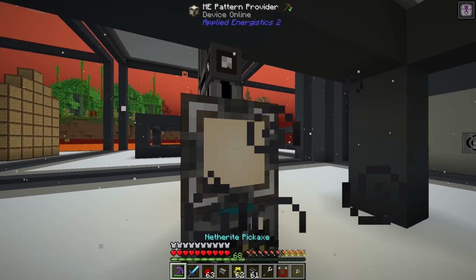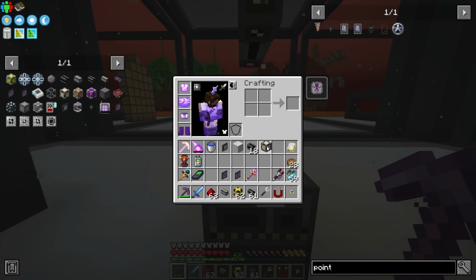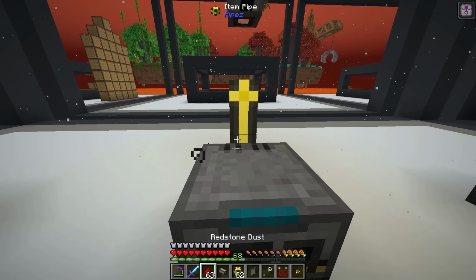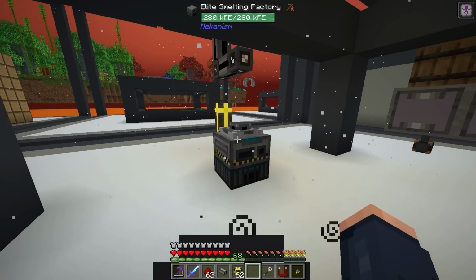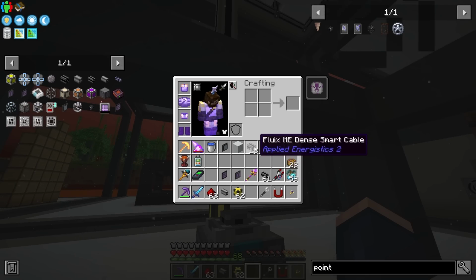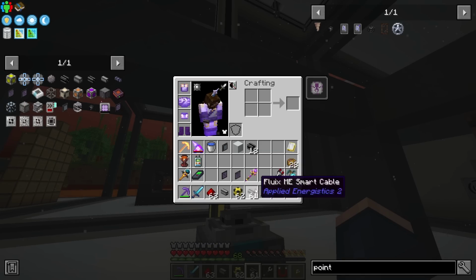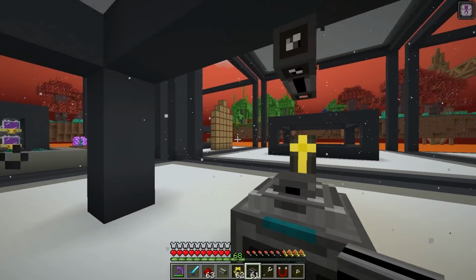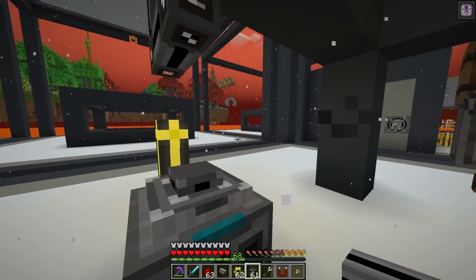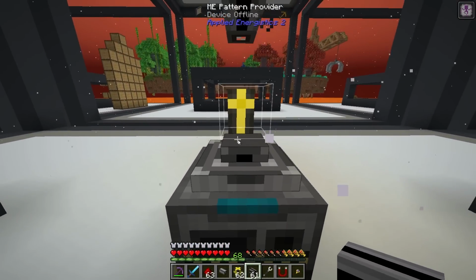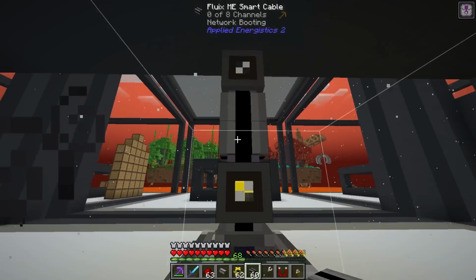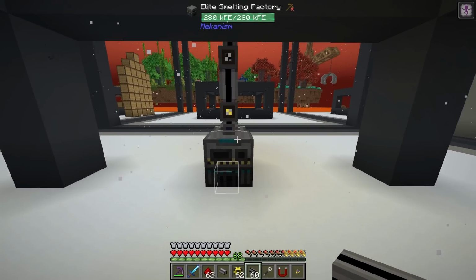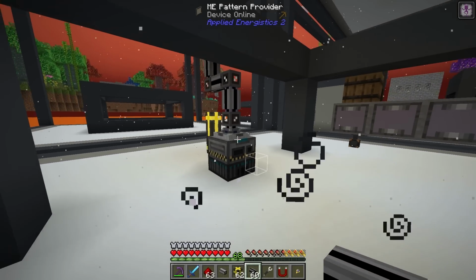Now, if you wanted to make this a little bit smaller, you could take this and compress it down and then place it on top. And it just looks like this when you do that instead of a solid block. But it still functions in the same way. And the reason why you'd want to do this, I think, is because you can be directional. I think you can have more than one of these pattern providers inside of a single block space. I think. Don't quote me there. I may be wrong. But this still has the same sort of functionality.